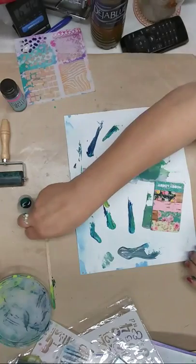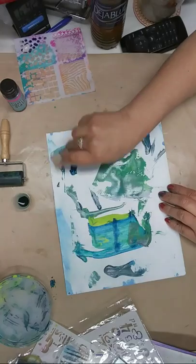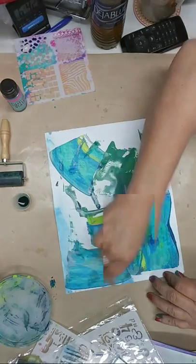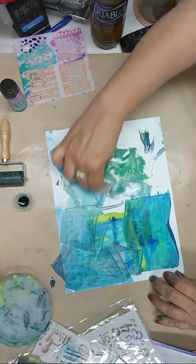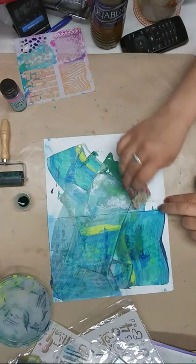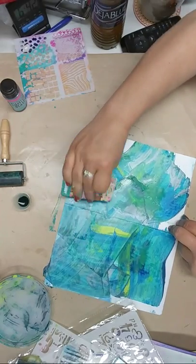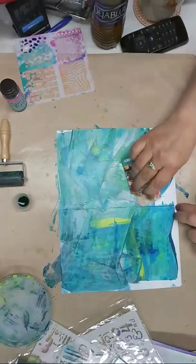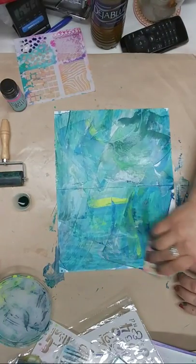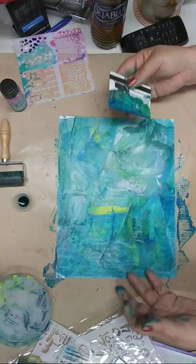Alrighty. Get rid of that. I think this is probably our last one. And what's really cool is you don't see what color is going to pop out when you're doing the credit card swipes until you pull your credit card through. Because it looked like a glob, but then here we've got some yellows and some blues and some greens, and they all show up independently instead of that muddy mix of colors, which is really cool. I like that. You know, some paints won't give you that kind of a texture.